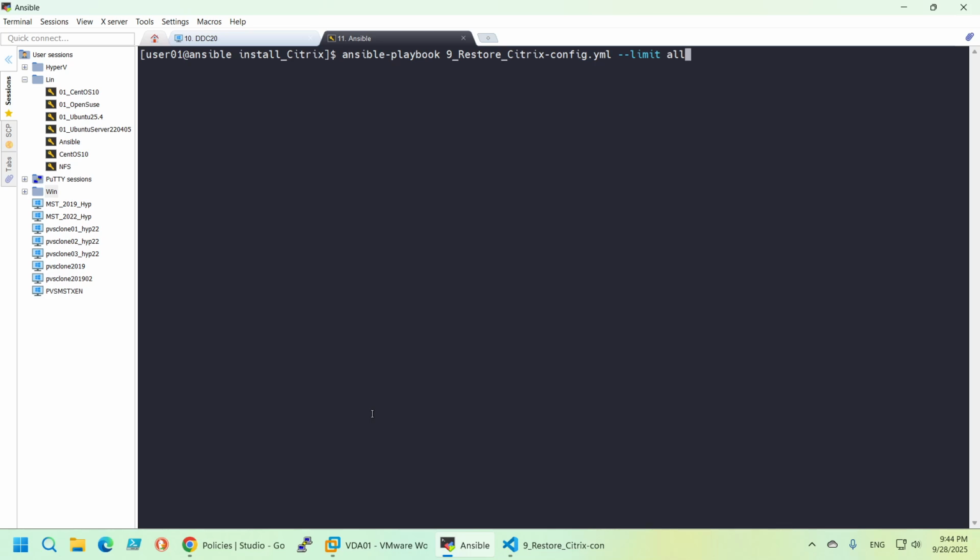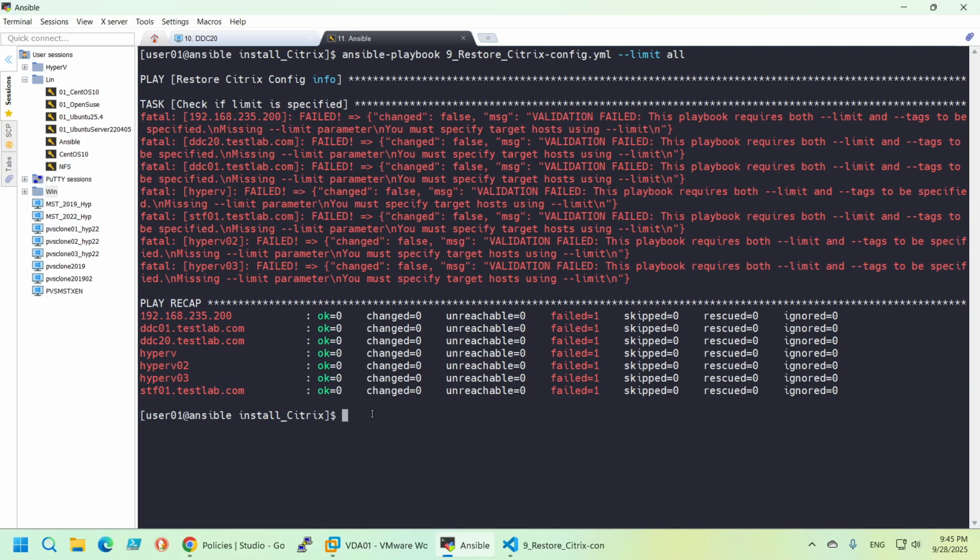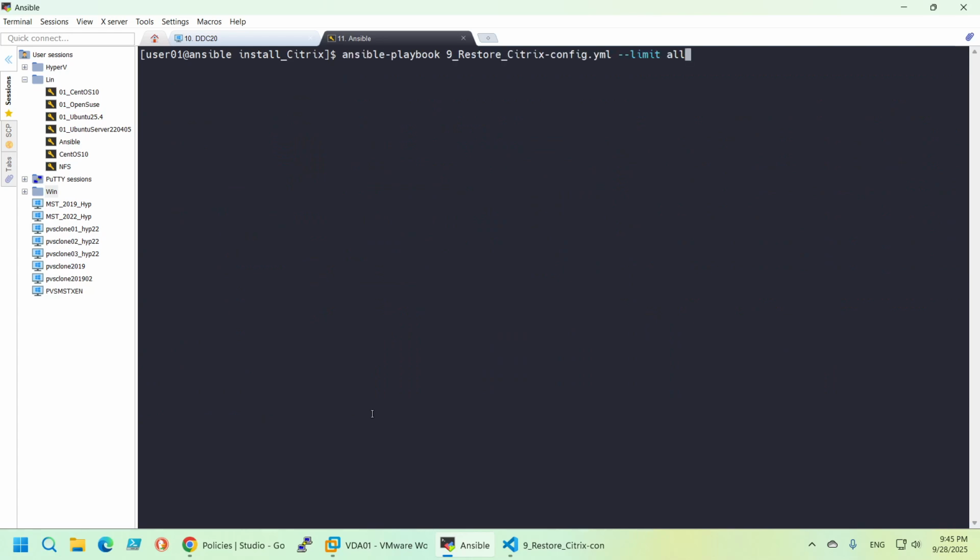Yeah, you might have some playbooks that you want to execute on all the inventory, but those are very rare. Okay, let's try it with all. Again, the playbook fails because you used all, and that is the same thing as not typing any limit. Okay, let's clear.